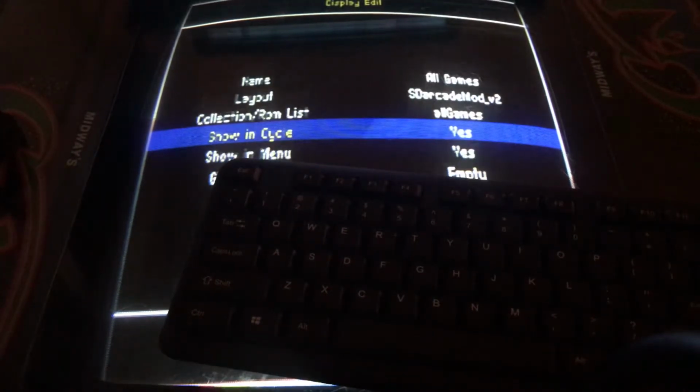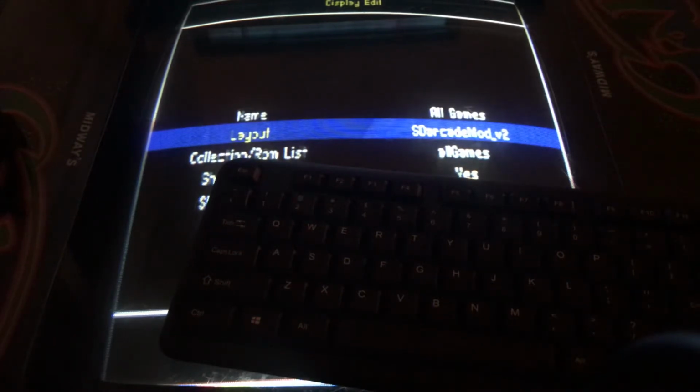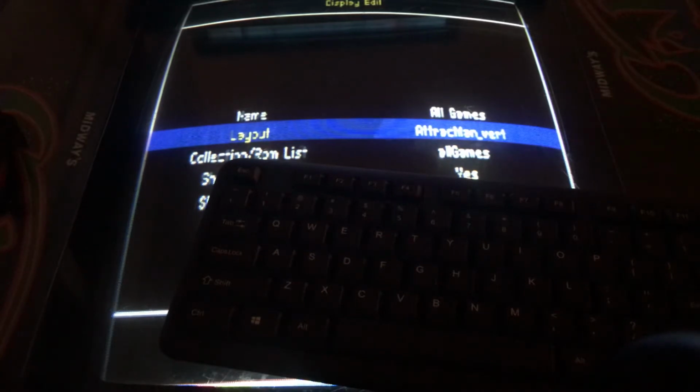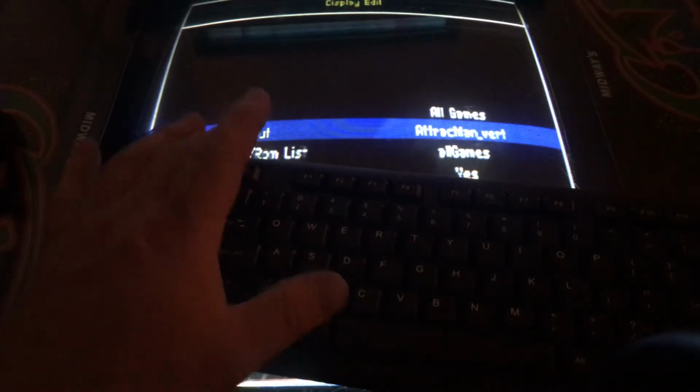Remember we're in SD mod version 2. Let's go to, where's a TrackMan vertical. All right, let's see what happens here.